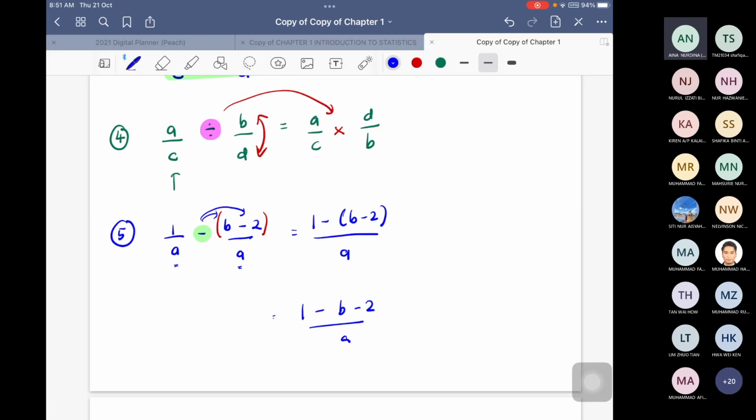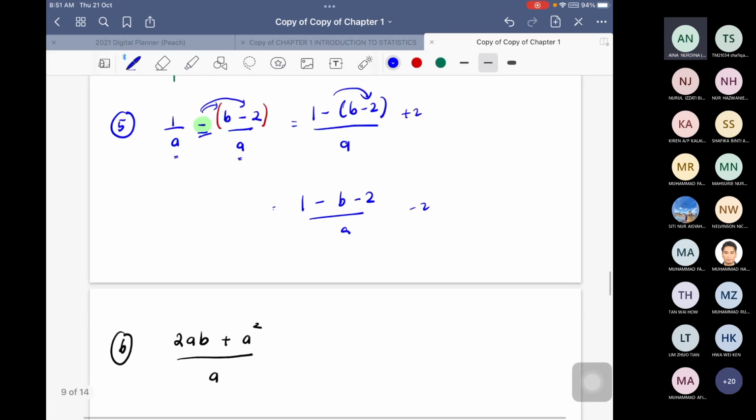Kalau tambah tak ada masalah sebab tambah dia tak berubah in terms of the tambah tolak. But when there is minus operation involved, automatically kalau you tak buat kurungan ni, ni sepatutnya dia jadi positif 2, so you akan dapat negatif 2. So calculation you salah lah. So it's going to be such a waste kalau you salah benda yang trivial tambah tolak macam tu. So be very careful with that.